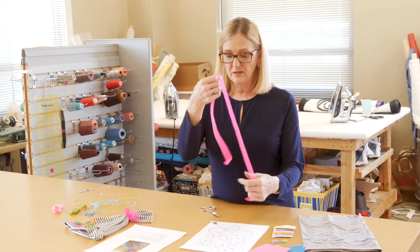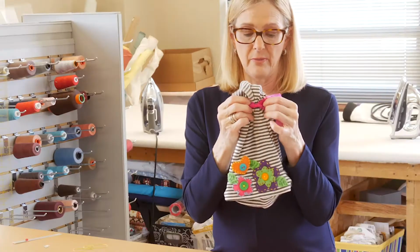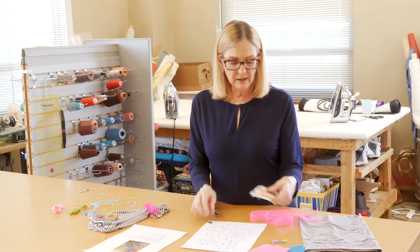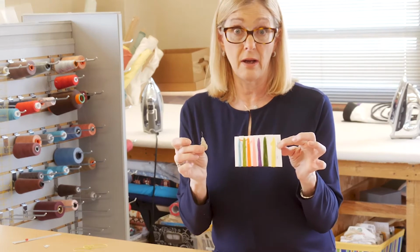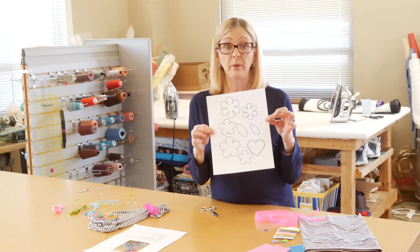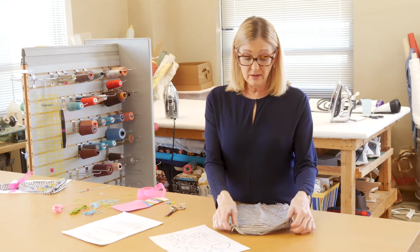You'll be getting a piece of ribbon, and that's what you'll use to tie at the top of the cap to form the little tassel on the top of your hat. And you'll be getting a needle, which will be in with your embroidery floss, and then a little needle threader, because this is kind of hard to thread through the eye of the needle. And the other thing that you're going to be getting is a little template for the flowers that you're going to be appliquing on.